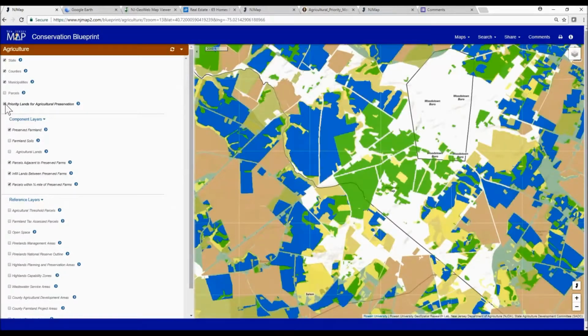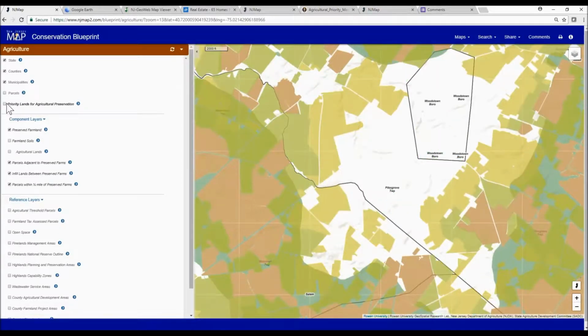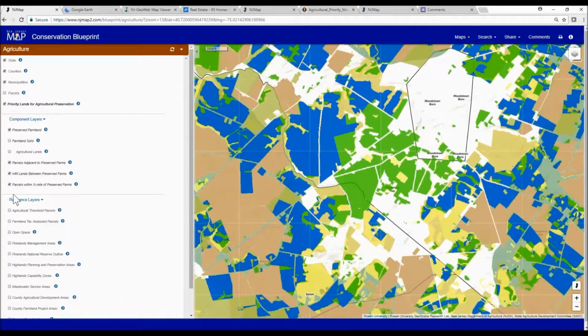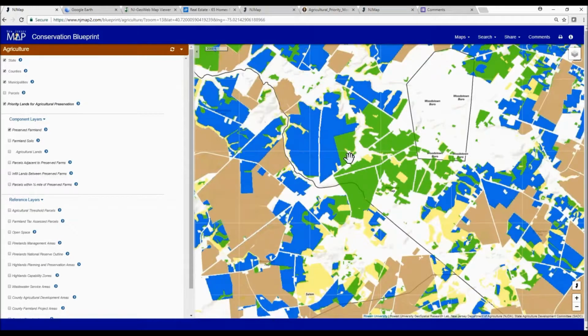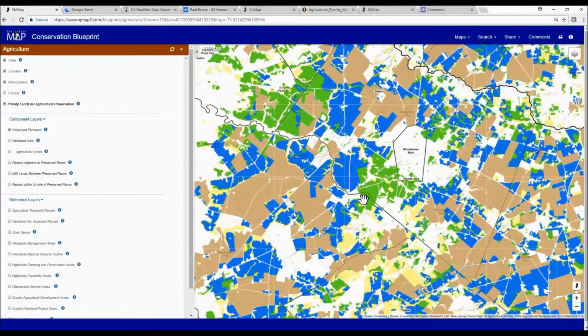So again, still a priority designation, but you're not getting to that highest priority without the combination of the soils and the proximity to existing preserved farmland. So, of course, as John mentioned, getting to that highest designation is based on that combination of factors.